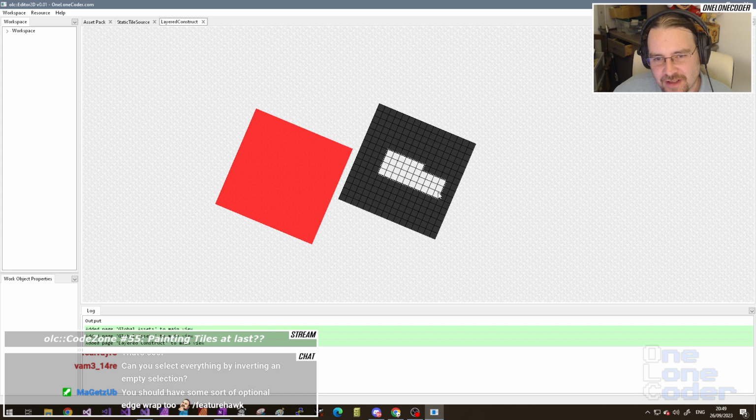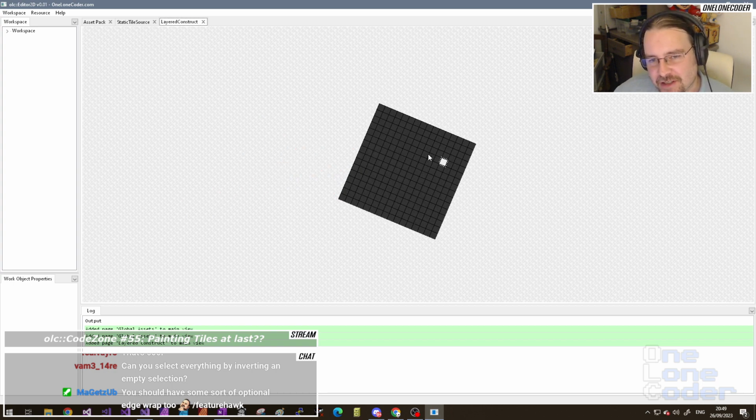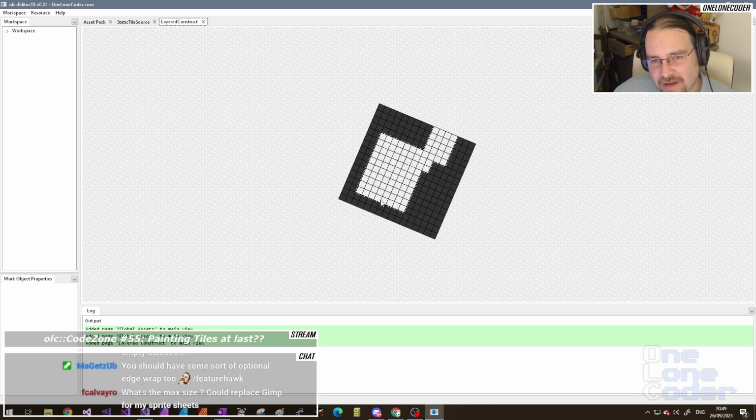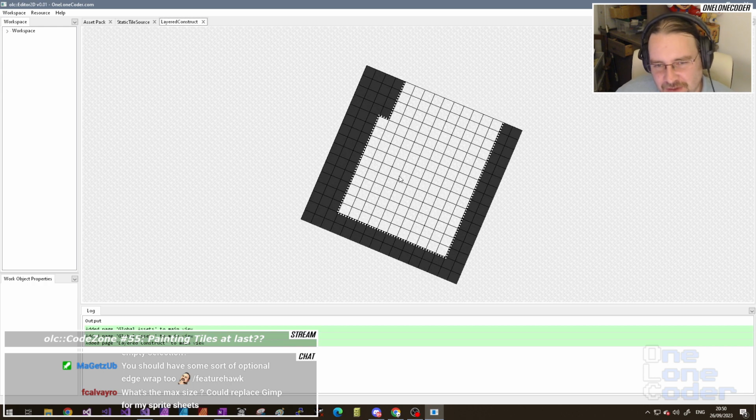So I can actually draw regions. This is one of the things: if you draw a region and go back on itself, it flood fills the region. So you can't go back like that. You can on the first go, but if you start adding additional regions, it's not smart enough to know. Maybe that's something I can add. I think that's not something I'm going to worry about too much.